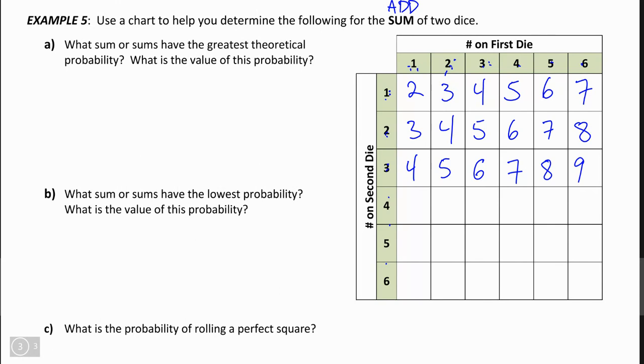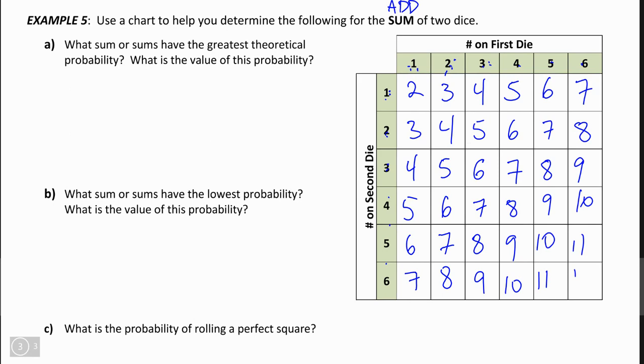Keep going. Down here, I'm just going to keep adding 1 every time as I go down the column. And you'll notice I can complete this table very simply, showing all the sums of all the possible combinations of rolling 2 dice. 8, 9, and 10, and 9, 10, 11, and 10, 11, and 12. Okay, so there's only one combination of dice that can give me 12. It's the double sixes. And then there's only one combination of dice that can give me 2, the double ones.